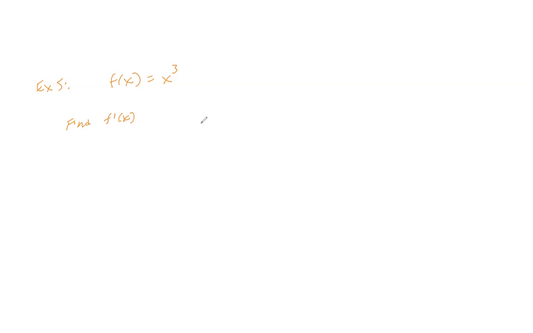Now, how difficult is this going to be? Well, it could be very difficult. It's kind of annoying to do if we use the first definition of a derivative. And so I'm just going to use some shorthand, what is really a power rule, but I haven't taught you yet because I just want to show you the connections. So f prime of x, I'm just going to tell you, is 3x squared.